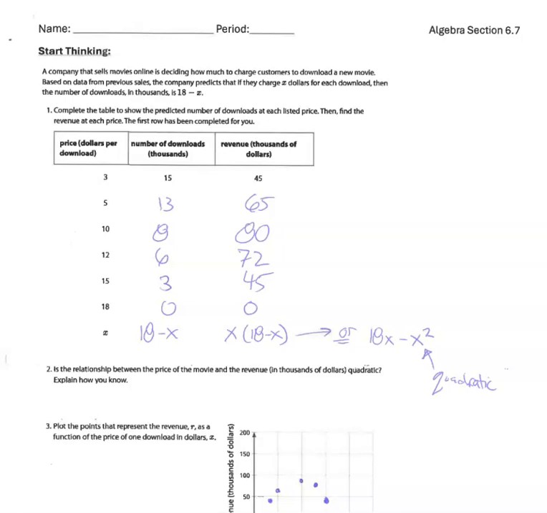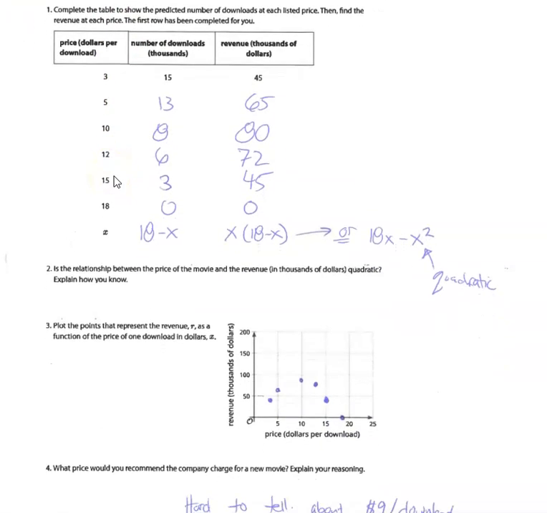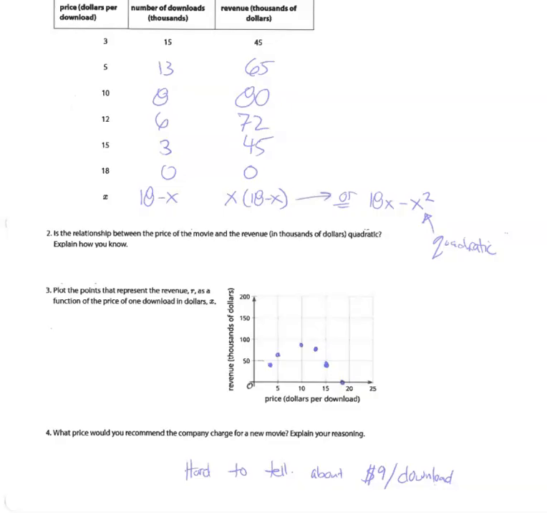Now, the next thing we're doing is we're going to graph these points and try to make sense of the situation. So when we graph these points, I plotted them all here. You could see since it's quadratic, it's going to look like a U, either opening upwards or opening downwards. In this case, it is opening downwards. And once again, the concept here is that the revenue is going up, up, up, and then it starts coming down. And the idea is that once you go over and charge too much, less people are actually going to end up buying it.